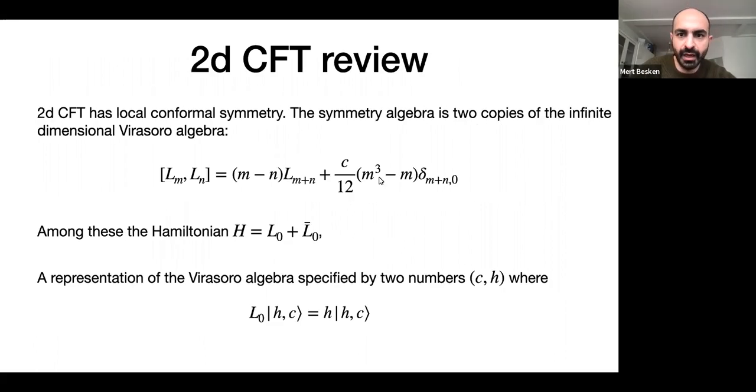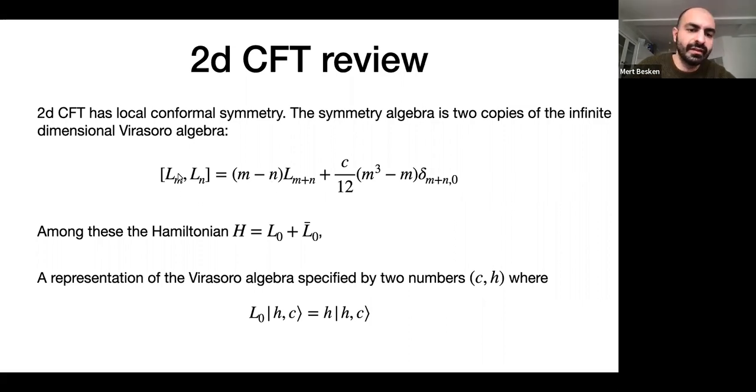This brings me to two-dimensional CFTs. Two-dimensional CFTs, as I mentioned, have local conformal symmetry. So on top of the finite dimensional conformal algebra, with the momenta, Lorentz generators, and the scale charge and special conformal charge, it has actually an infinite collection of generators that satisfy this Virasoro algebra.